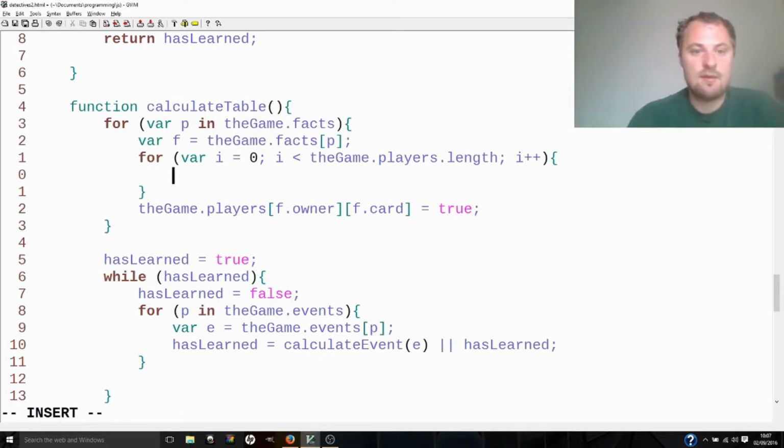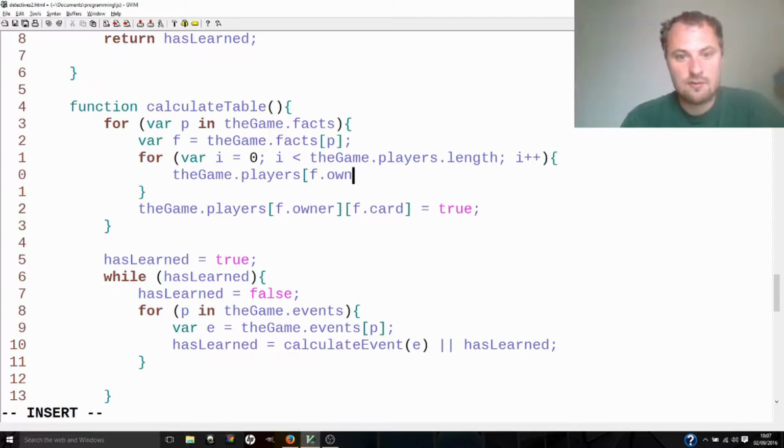Yeah, and then it's the game dot players i dot f dot card equals false.